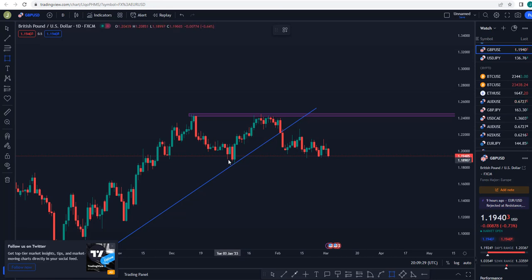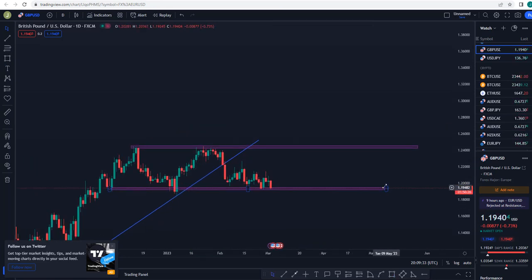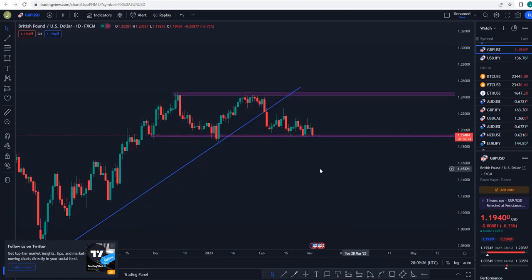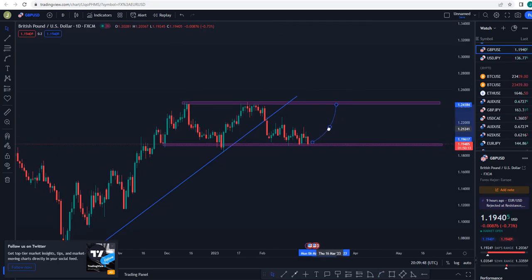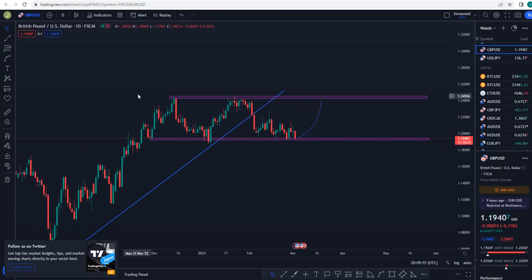So now what may happen is this: it's trying to form a range. Price is trying to form a range, meaning that it is standing here. So what could happen now is the price could go back up. The potential is that the range market can still stay and form a triple top. It can even be bouncing between this range. So basically there's a range here.